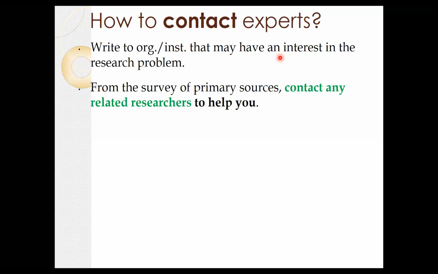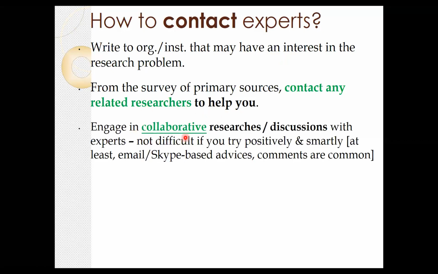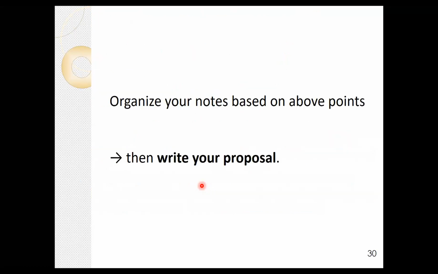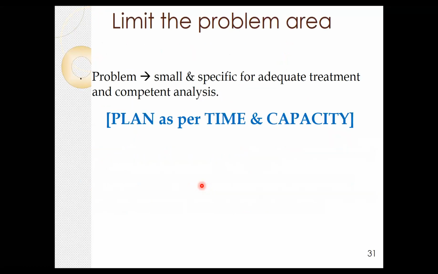From the survey of primary sources, contact any related researchers to help you. Engage in collaboration, research discussions with experts. It is not difficult if you try positively and smartly. Find experts in many universities in your country. There is nothing to worry about. Based on this, write your proposal. Limit the problem area. Plan as per time and capacity.